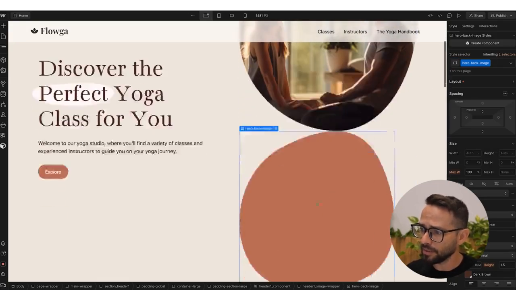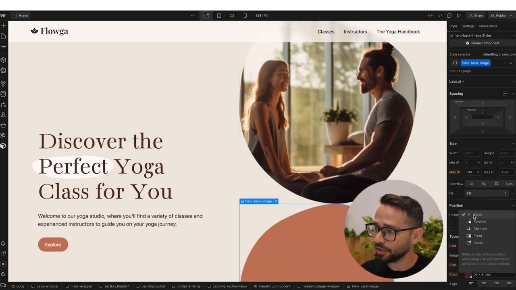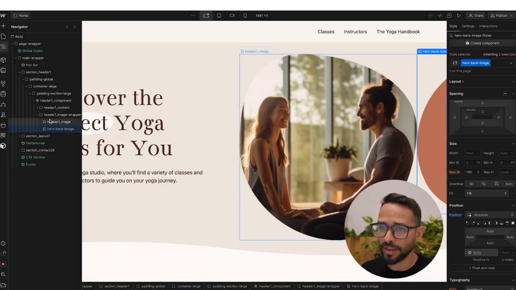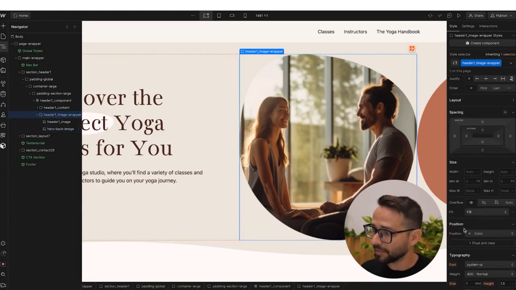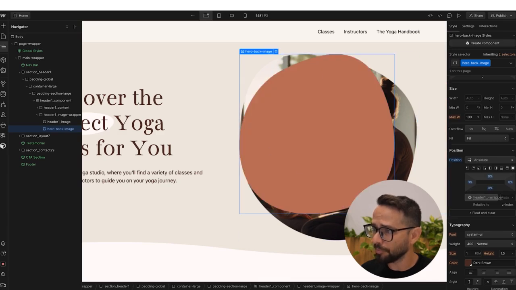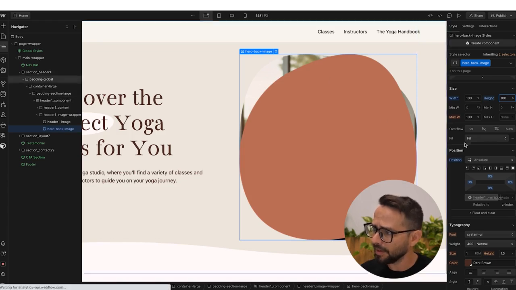Okay, now this image, we want it to be under this one. So we have to change its position to absolute. However, we want to make sure that it's not relative to the body, which is right now. We want to make sure that it's relative to the parent wrapper. So this is image wrap. And we're going to have to set that into relative so that now this absolute is going to be relative to it, right? And now I can do fill, and it's going to fill up this space. I can actually do this maybe like 100% and 100% just to make sure that it's filling up that space.